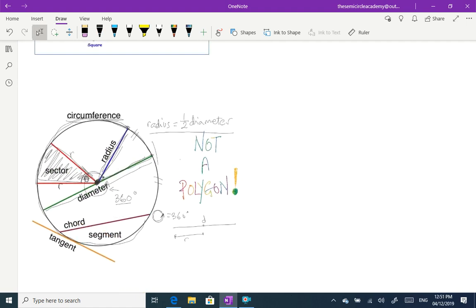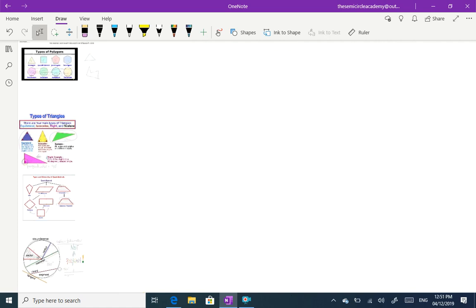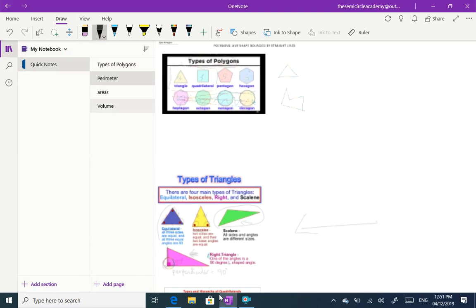Now that especially for CSEC, these are your basic shapes that we will be dealing with, right? And you saw that we took a look at triangles, we took a look at quadrilaterals, we took a look at circles, and then we have a couple of other shapes here that we didn't really go into, like the pentagon and the hexagon, but we will see them eventually, right? Now that we kind of know about the types of shapes, let's talk about perimeter.